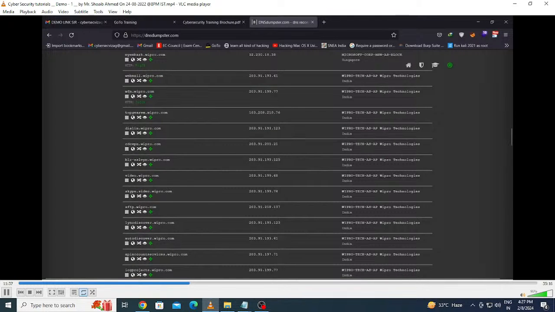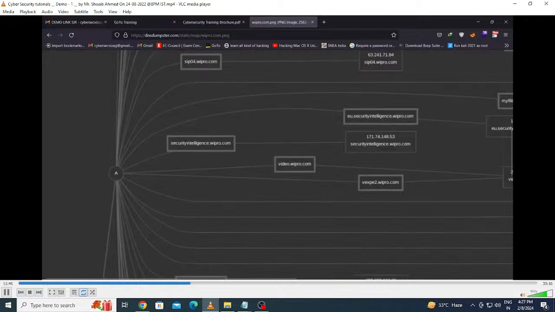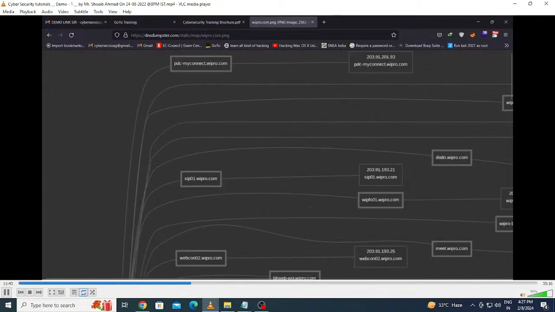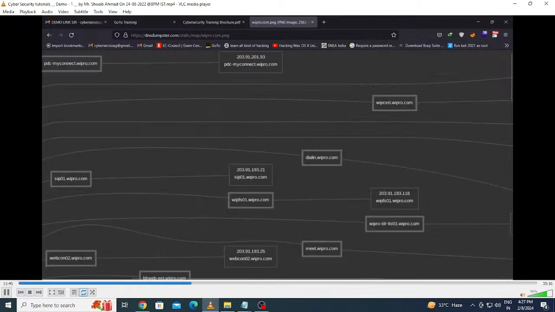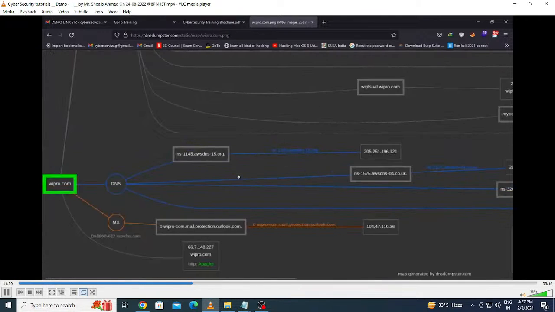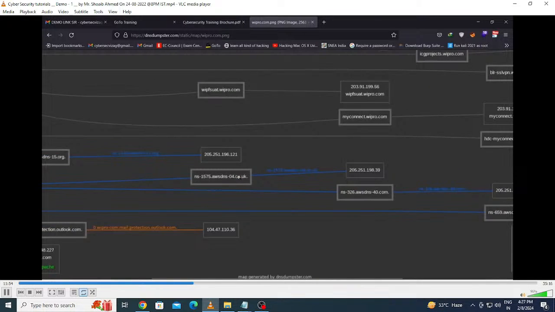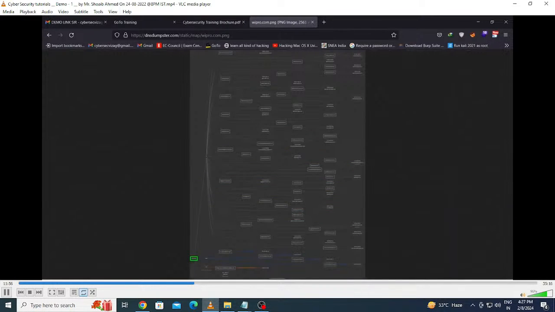Further down, you can also see it also gives us the complete network topology. So this is how Wipro servers are connected to one another, and we have the whole network topology with the host names and their IP addresses. Okay, so this is basically whole Wipro's organization main server data. So again, this data is readily available, guys, for anyone to be accessed.